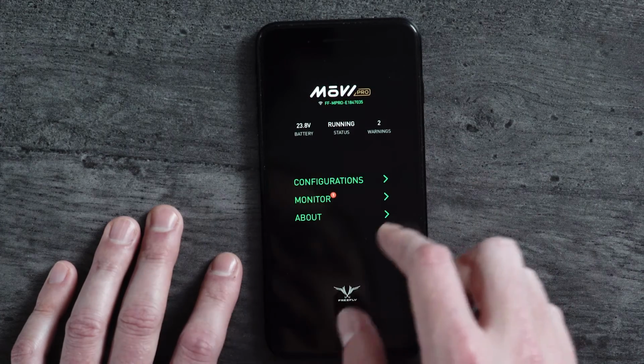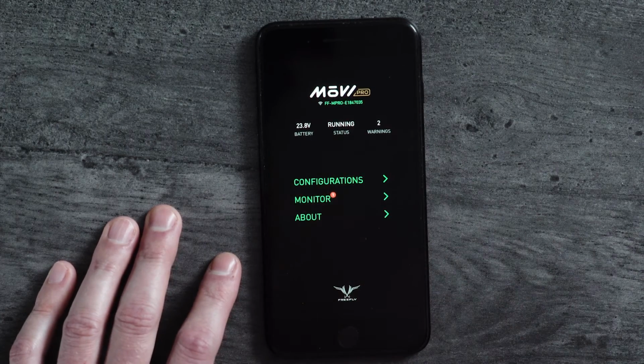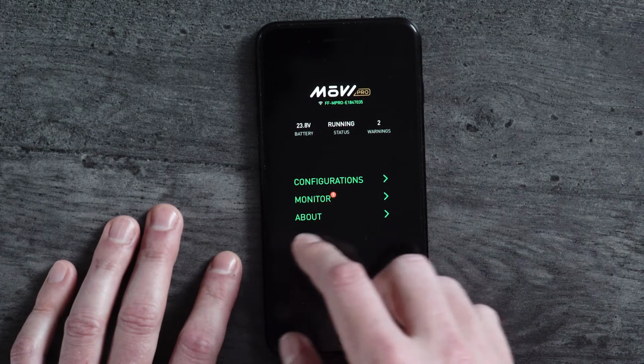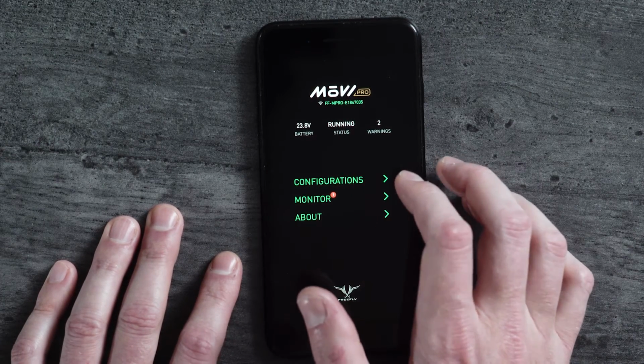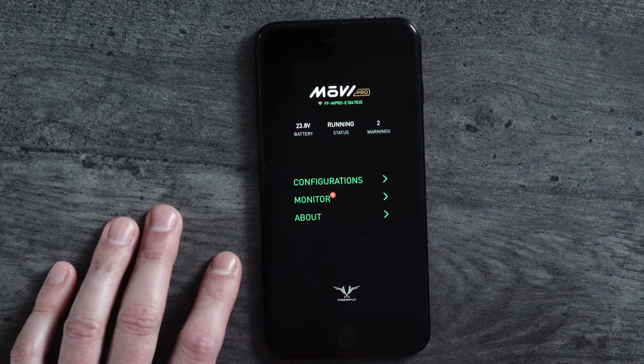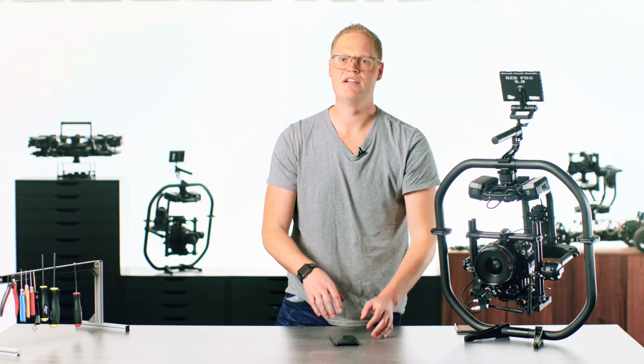So there's tons and tons of options to help you get great shots in the MōVI Pro app. I recommend you just start simple, understand tuning and majestics to start with until you start getting shots that you're really proud of, and then move on, dive deeper into the app to help you grow and increase the complexity of your shots. Thanks.